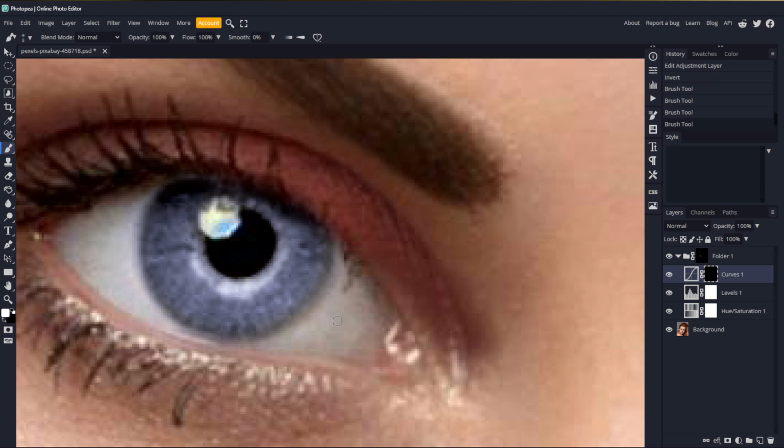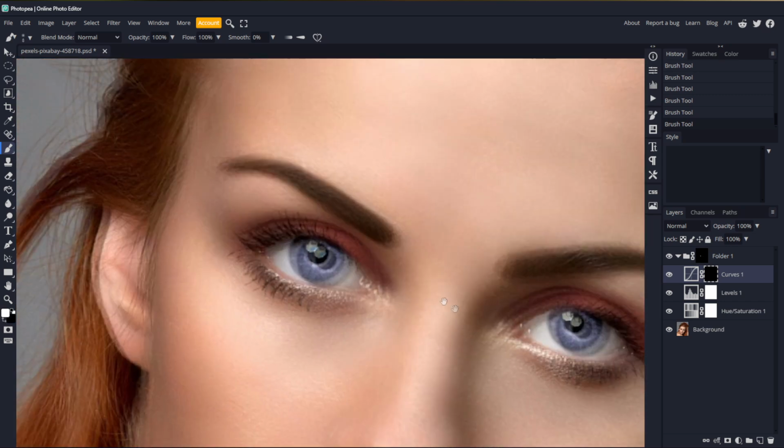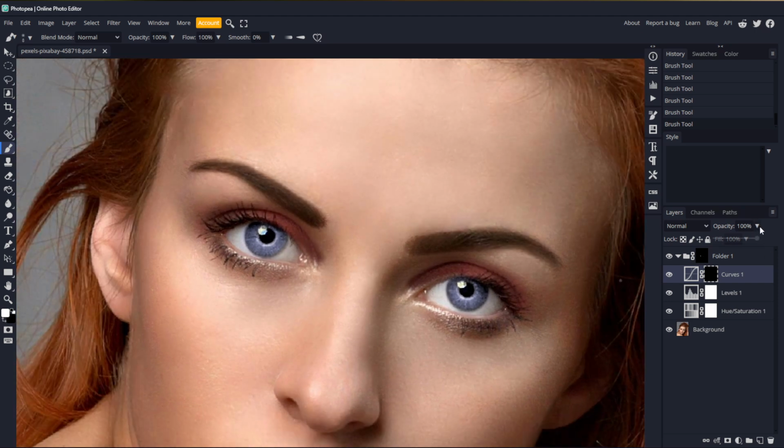Again, if you go too far, just press X to swap colors and paint black over the areas you need to hide. Okay, that looks nice. Now we can bring the opacity down a bit and make it look a little more natural.